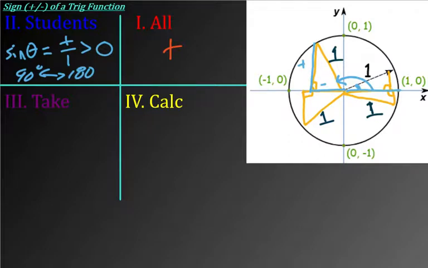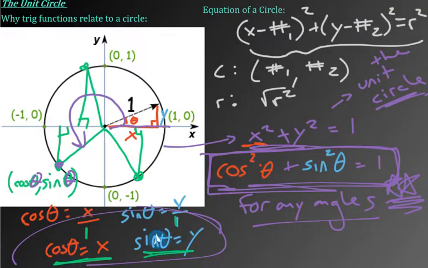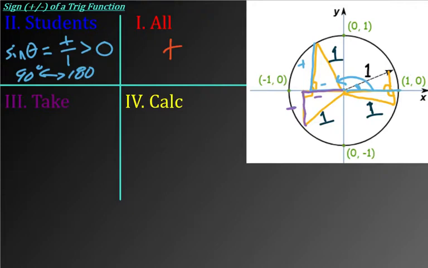Notice this distance is negative, and this distance is negative. So in this case, the x and the y are both negative, and so if the x is cosine and the y is sine, then sine and cosine are both going to be negative in the third quadrant. But if you do tangent of an angle, again, the angle I'm talking about is that one here, always ending on the hypotenuse.